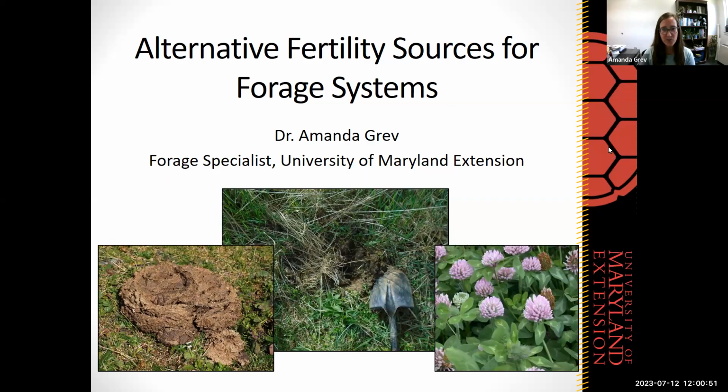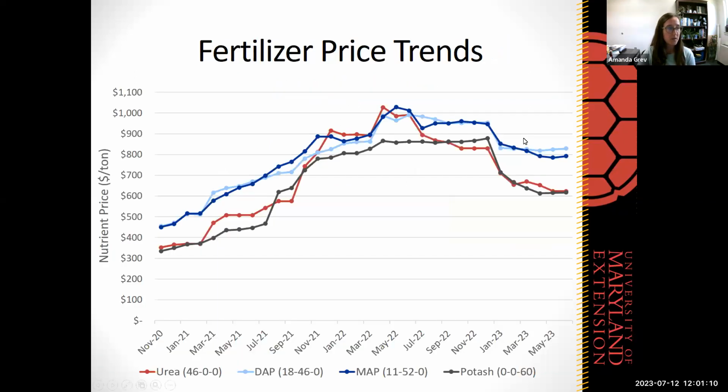So thank you everybody for joining us today. Like Shannon mentioned, we're going to be talking about some alternative fertility sources for forage systems that are outside of the usual fertilizer additives that we think of when we think about forage fertility. And this topic is fairly relevant, particularly over the last couple of years as fertilizer prices have been increasing.